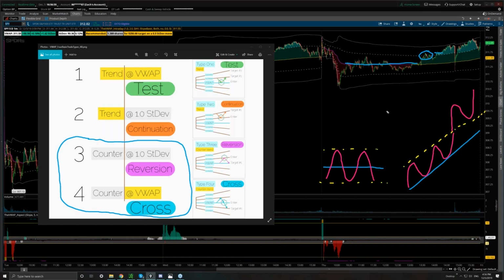So if we're looking at 2 different styles of market, we've got counter trend and trend. During a counter trend phase, the magnetic attraction is what we're trying to key in on. Whereas that magnetic repulsion is movement up and away from VWAP, movement away from the deviation band or away from the center of the chart. I also acknowledge that these aren't as juicy or exciting of trades as the strong trend trades, but they are much more common. And that's why I'm saying not to take it out of your wheelhouse or try to totally focus on trend trades the entire time.